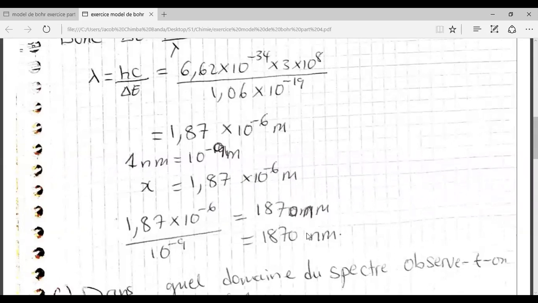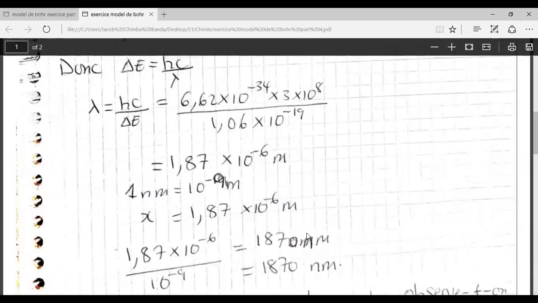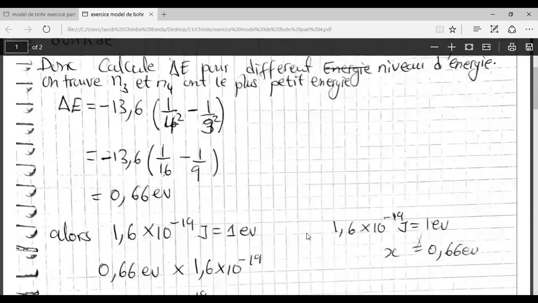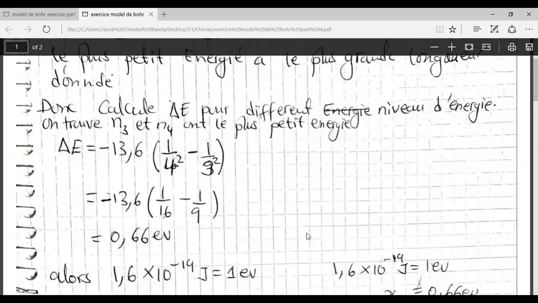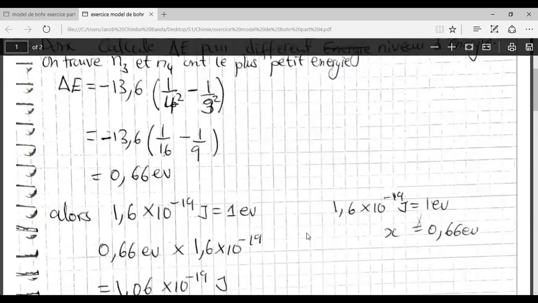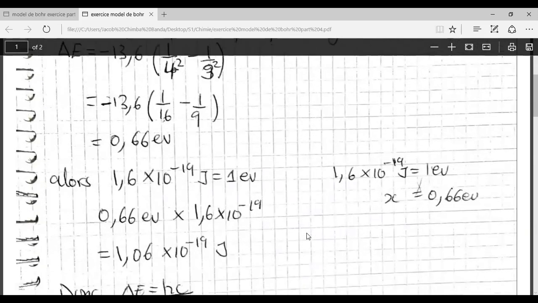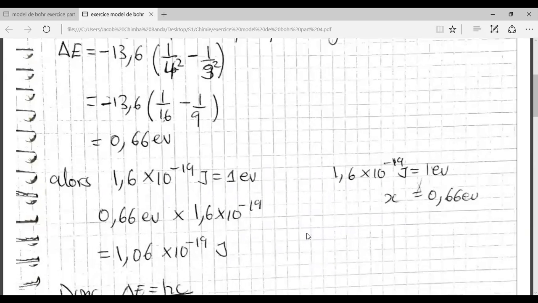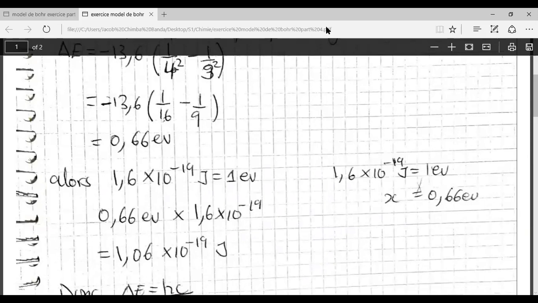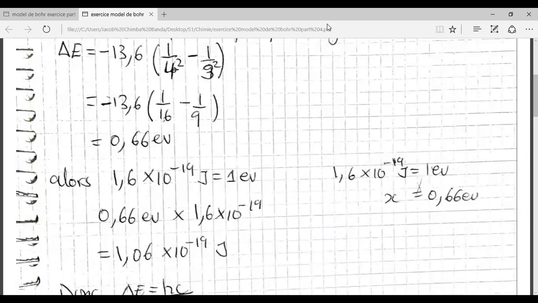That's your wavelength. You have seen this wavelength is very big, 1870, as compared to the wavelength in our question, which is 486 nanometers, if I'm not mistaken. So this is the secret: the last shells always give a long wavelength, then the first and second shells always give the shorter wavelength. That's what you should put in mind. No need of comparing. If you just know that, you won't be having any problems.